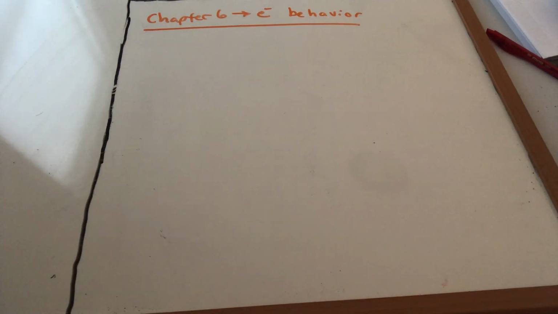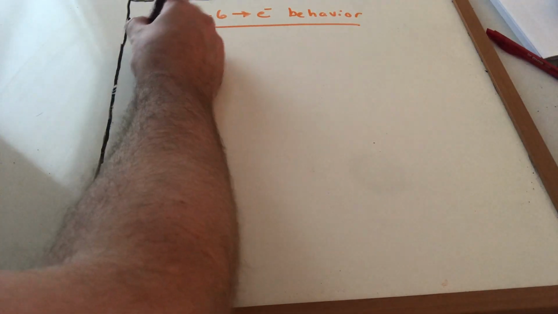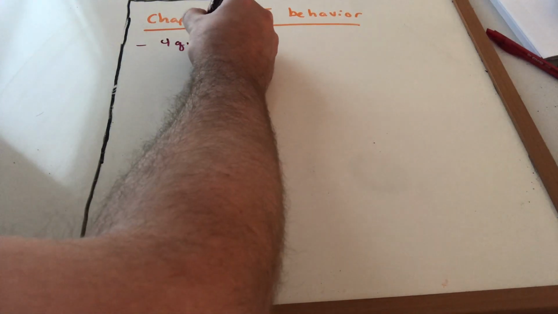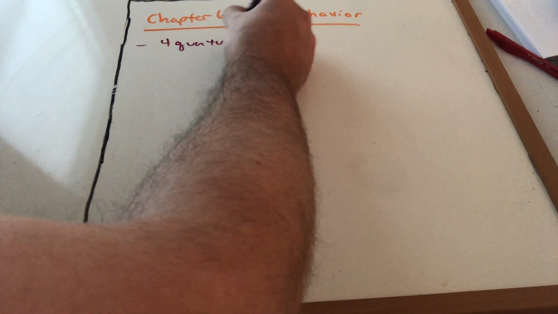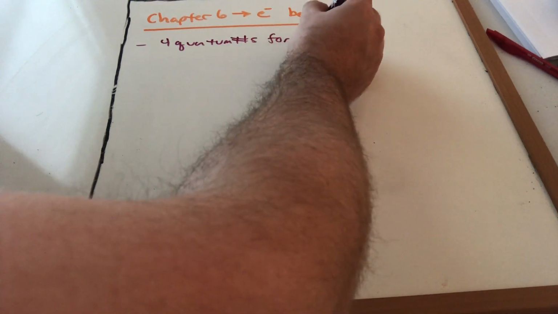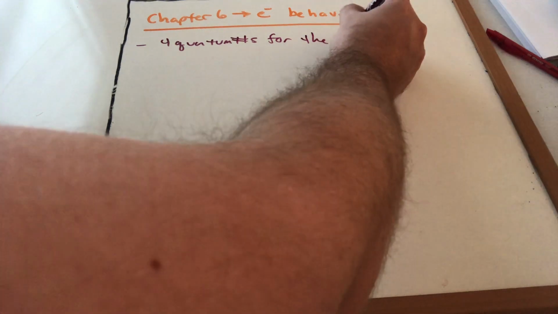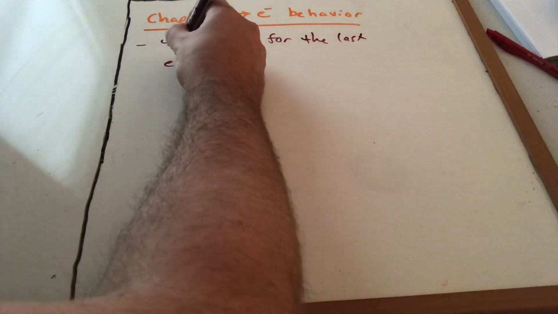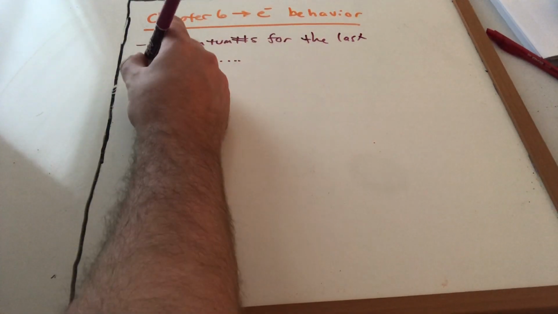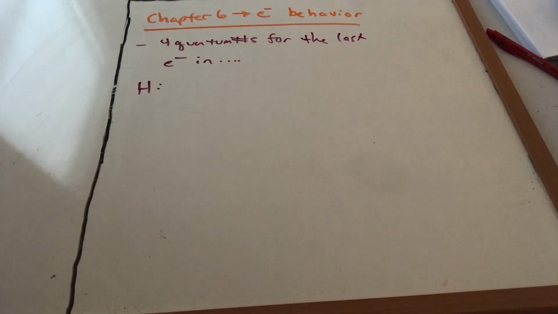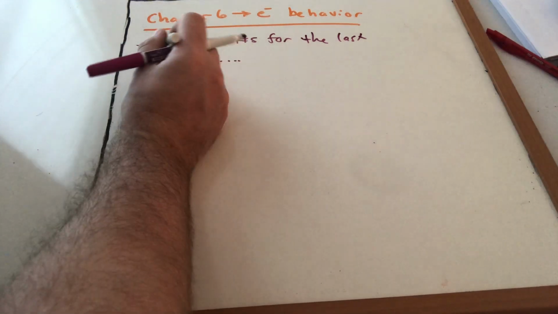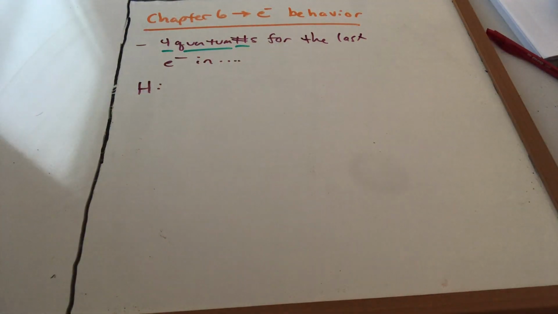Okay, so let's take a look at our rules and let's try to come up with the 4 quantum numbers for the last electron in, all right, and then let's start with hydrogen. What we're going to do is use our quantum number rules to determine the 4 quantum numbers for the last electron in each one of these species. And you'll see why I'm saying the last electron in a bit, and I'm going to reinforce some important points as we go along here.